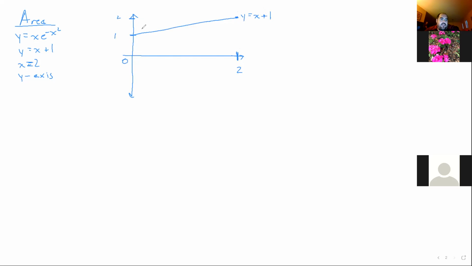All right, so do we know what the top curve looks like? y equals x times e to the negative x squared. If you can readily plot a curve, it might be a good thing to do. I don't think in this case you necessarily can. I don't off the top of my head know what that curve looks like. So is there anything else I can do to help me?